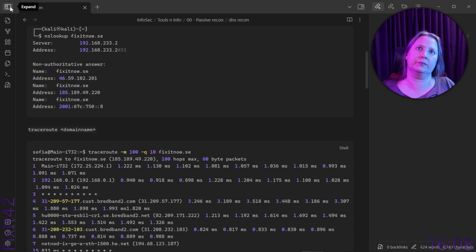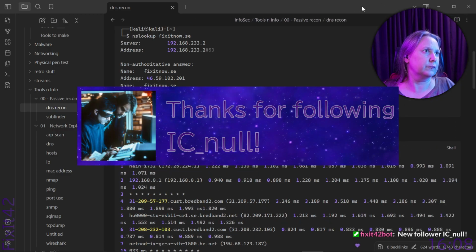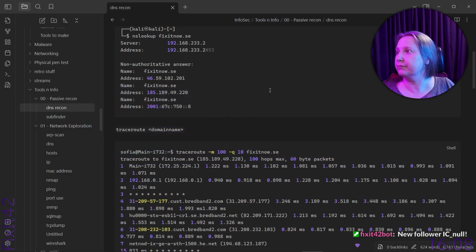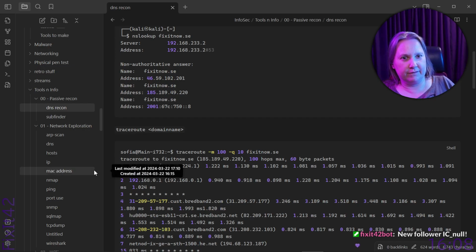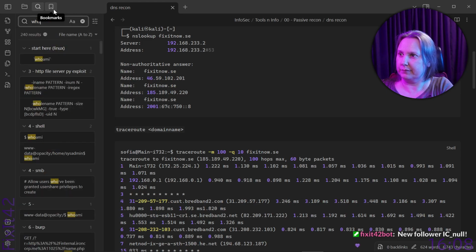Contact info of registrant: name, organization, address, phone, among other things, unless hidden via a privacy service. Creation, update, and expiration dates: when was the domain name first registered? When was it last updated? And when does it need to be renewed? Name server: which server to ask to resolve the domain name.